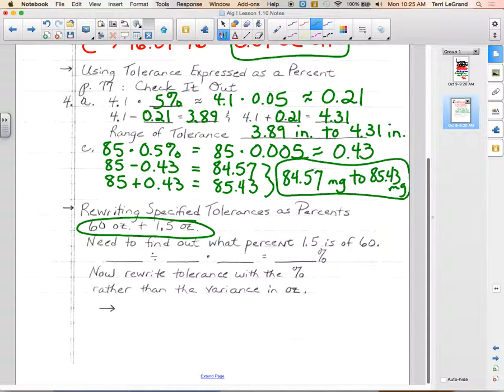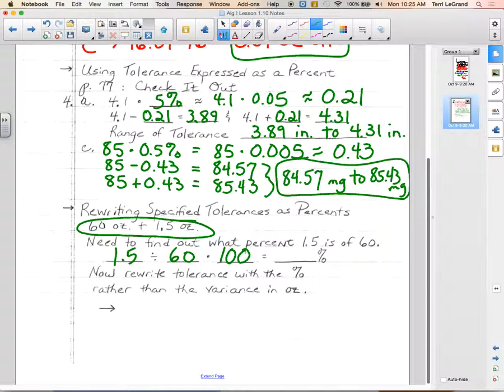1.5 divided, no, 60 divided by 1.5. Wouldn't that be how we would have, oh, you were right, no, I'm wrong. I'm not thinking straight here. We do have to take the part, 1.5, divided by the whole, 60. Just like our grades, if we got a 1.5 on our quiz, divided by 60 points possible, that wouldn't be a very good quiz score, would it? Times 100, change it to a percent.